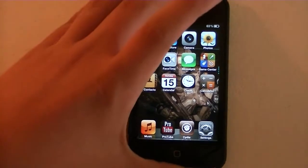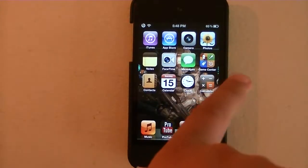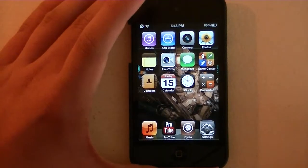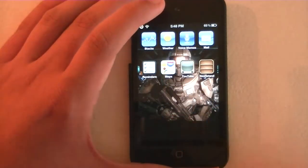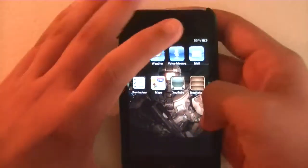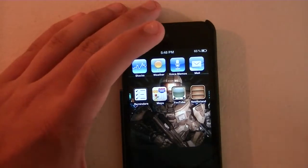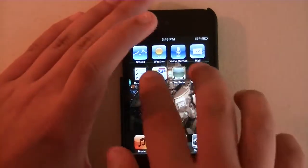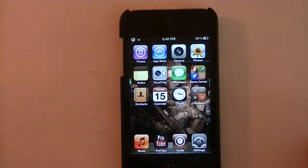Now my next one, I used to have this one, but I deleted it. But I thought it was pretty cool because I used to always have 5 in a row, not 5 up and down, but 5 in a row. But what this does is it just adds another one, and it hides the dock. It's called Swipe Dock. You just do that. Hides the dock, and you can add another row in the settings if you want. I don't currently have it, but you can, and it'll just spread it out like that. But yeah, I thought that was pretty cool. Just hide the dock like that, and you can even do it with 2 fingers if you don't want to accidentally do it with one. But I haven't had any problems with it so far.